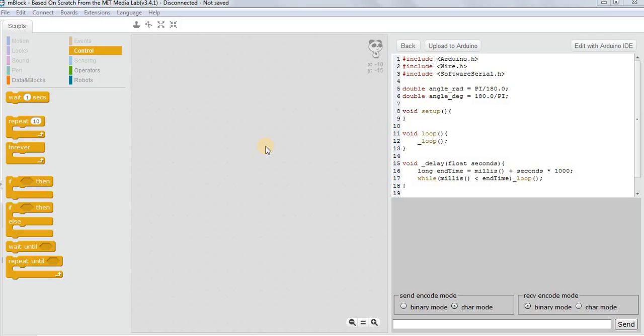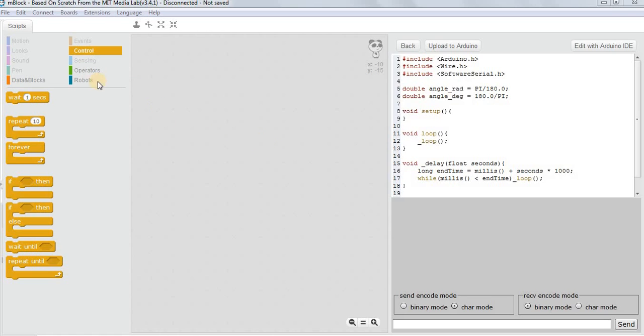Hello everyone. In this video we are going to create the third program for RoboCat. Now in this program we want to use both the sensors and perform both the actions. So if we throw light on the light sensor, the cat has to turn its head. And if we put white paper on our IR sensor, the cat has to wag its tail. Now we need to understand these actions can happen simultaneously as well.